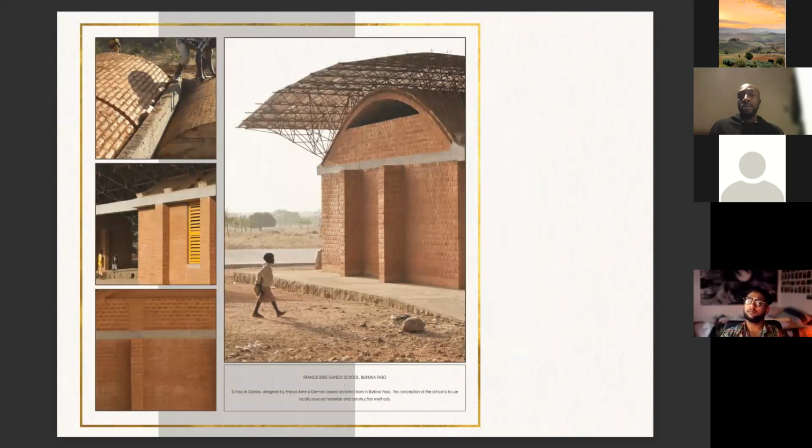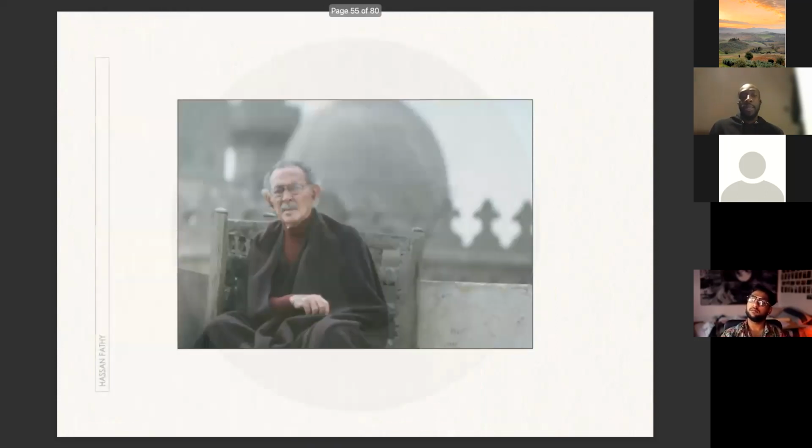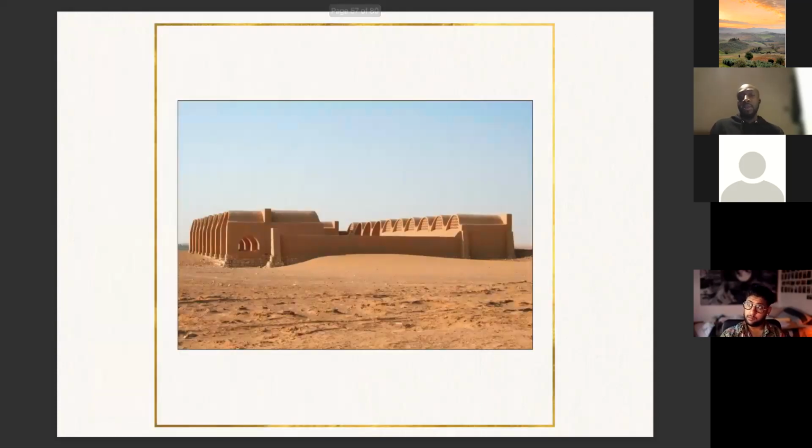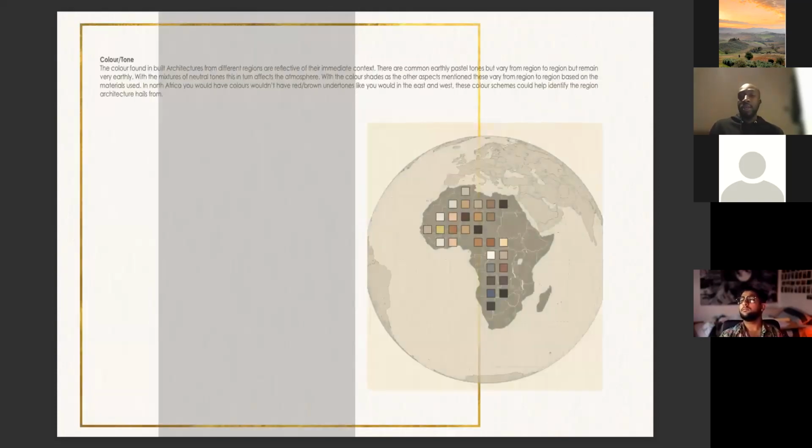His school in Gando uses local materials and trained up people to build the school, and not only is he providing a structure and a place for learning, but he's providing jobs as well. So in terms of contemporary architecture, it's quite inspiring. And then you have Hassan Fathy, an Arabic architect, and he uses a similar aesthetic in his work. So these are the kind of things that helped me develop the color and the tone of some of my work, and trying to incorporate that overall.